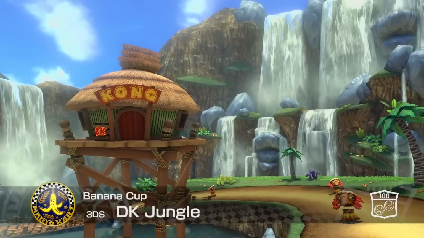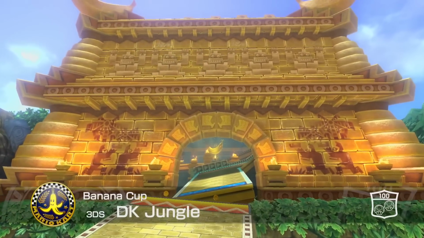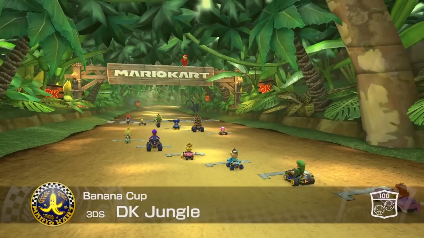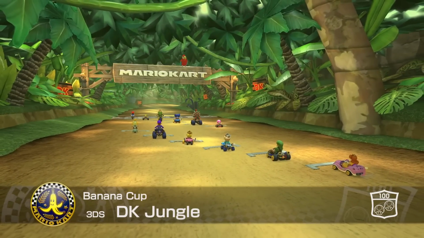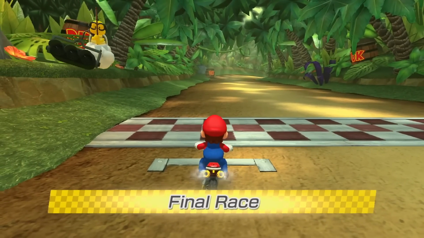Okay, here we are, a Donkey Kong level, DK Jungle. This is from the 3DS. What is Mario Kart on the 3DS called? Is it just called Mario Kart 3DS, or is it Mario Kart 6 or 5 or something like that? Oh, and there's Link. Link is in the green outfit, the outfit that I normally see him in. Maybe he wants to blend in.